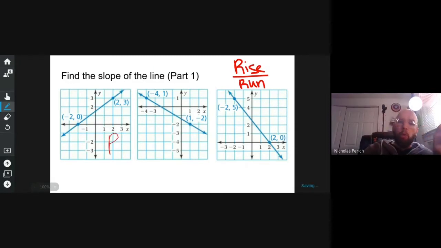Then what I do is I go up. So I have to get from this dot to that dot. So you're going to your friend's house and all of these are blocks and you're not allowed to cut through people's yards. So you have to go up 1 space, 2 spaces, 3 spaces. So I rise 3 and I run, go over 1, 2, 3, 4. I rise 3, I run 4, positive 3 over 4 is my answer.